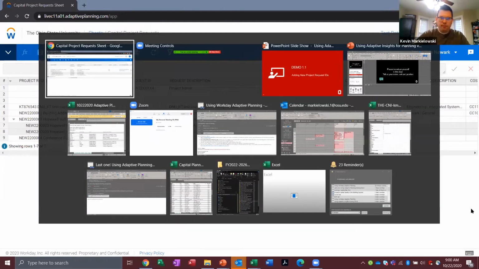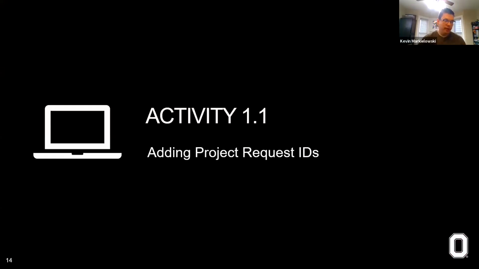So we're going to jump right into basically an activity. If we had a larger group like we've had in the past, we normally go into breakout rooms for this, but I think that since we're a little bit smaller, we'll just stay in our main meeting window here. If you weren't following along with me, go ahead now and try to repeat those same steps to add in your project. If anyone has any issues or gets caught up anywhere, we'll ask you to share your screen and we'll guide you through it. Sometimes having somebody else do it for everybody else to see is helpful as well. So we'll go ahead and do that now.